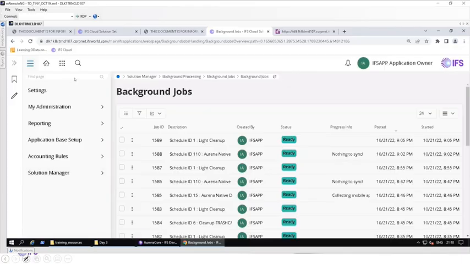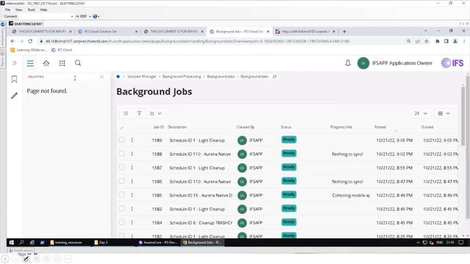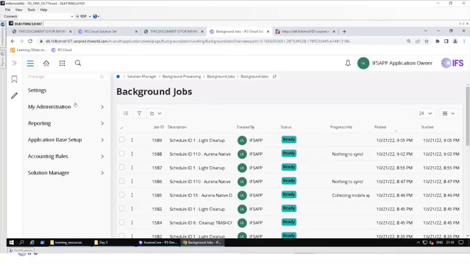But the thing is, if I just create a page and search here for countries, no, I don't have it. You can see that the page is not found. There is a workaround that we need to do in order to add a page to the navigator. So let me show that part now, how to do that. Okay, we'll do it this way.